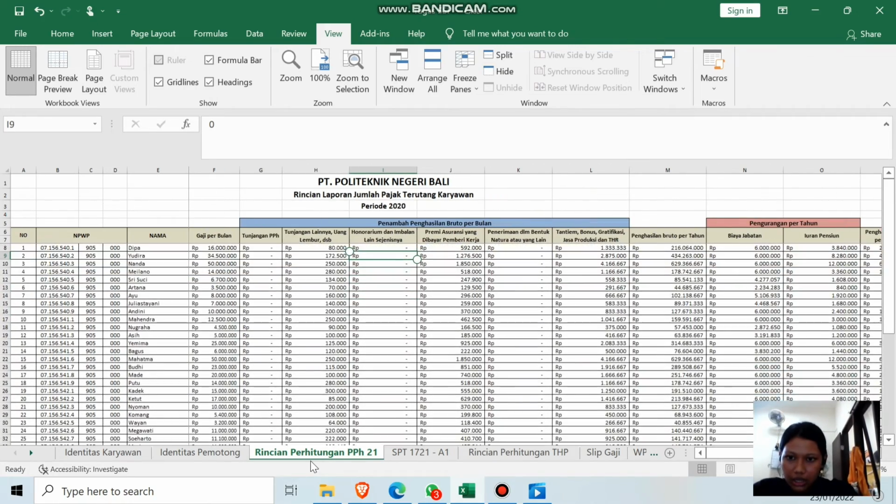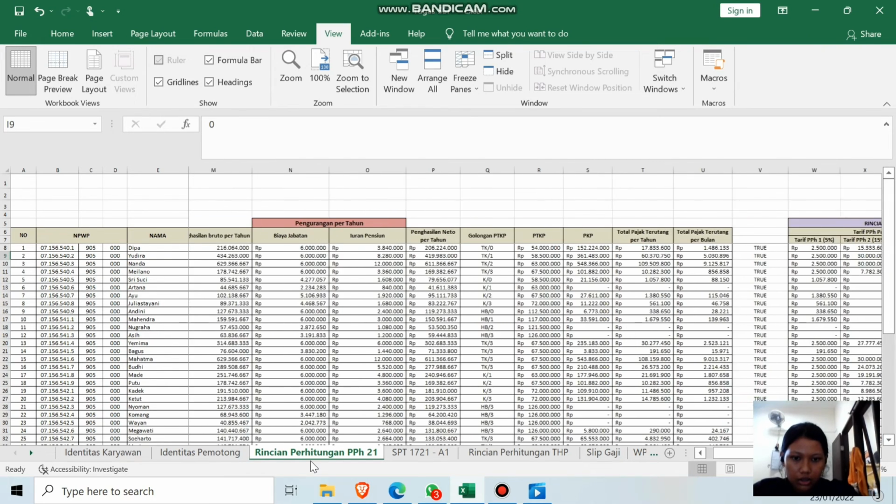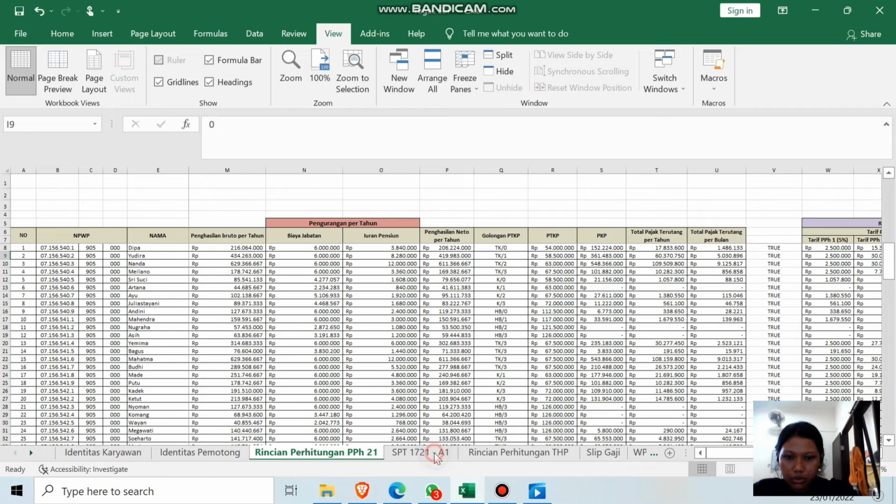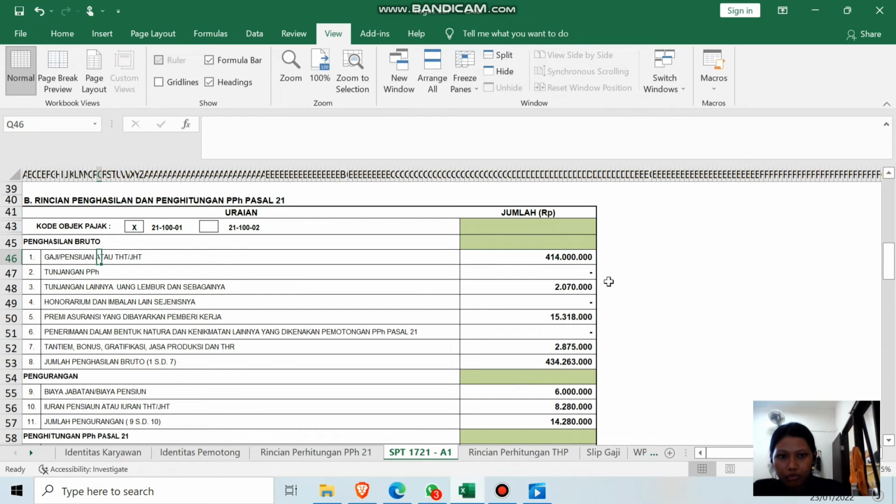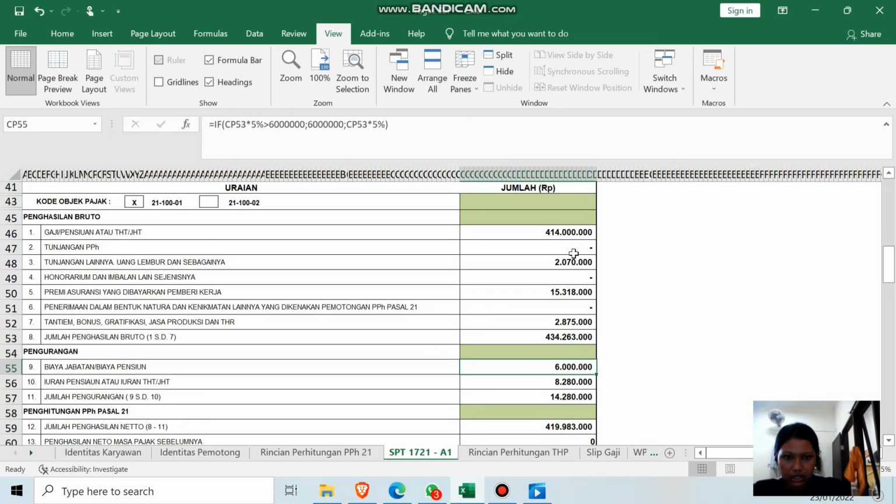Their salary and so on, we only need to VLOOKUP to the tax notification letter, and then sum it up into the total of their salary, the brutto salary. And then after that, the deductions.